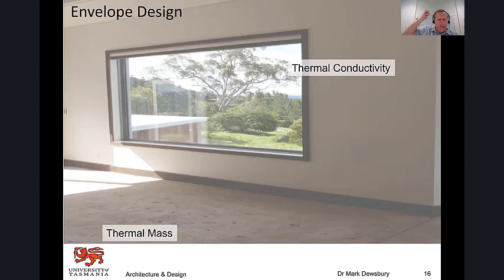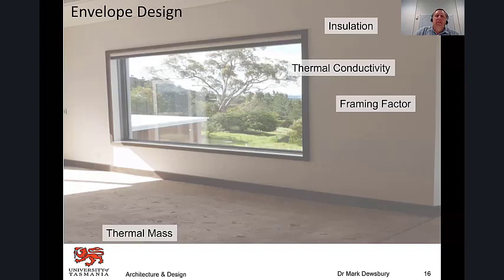How does it work? People often say to me, since 2010, what's the rule of thumb? Up until we had four-star housing, yes, there were many rules of thumb. But since we moved way beyond four-star housing, everything has changed, and rules of thumb are often incorrect. How we think about our insulation, and it has to be continuous insulation. The framing factors, that's what the framing material is made from and how much the wall is framing versus how much the wall is insulation.